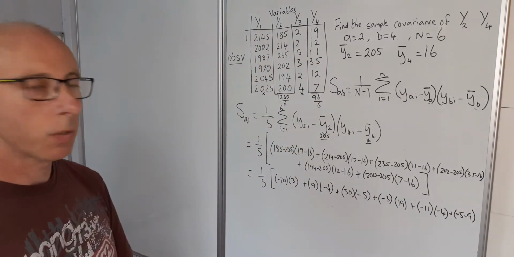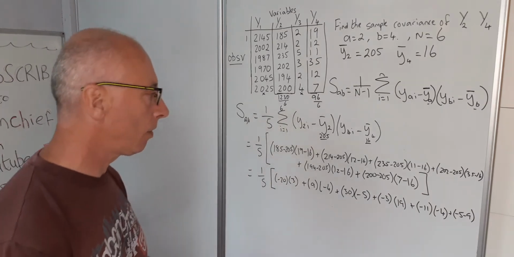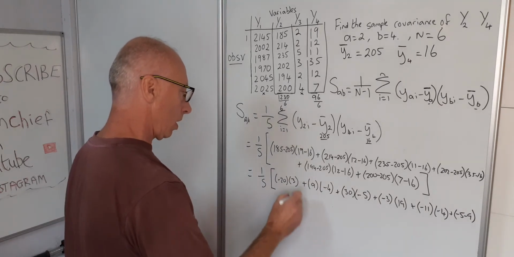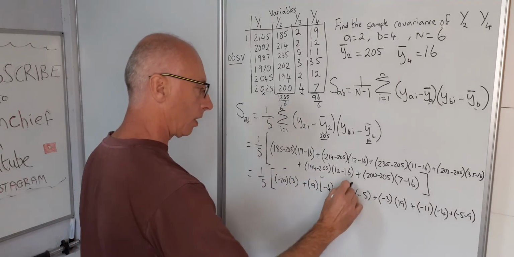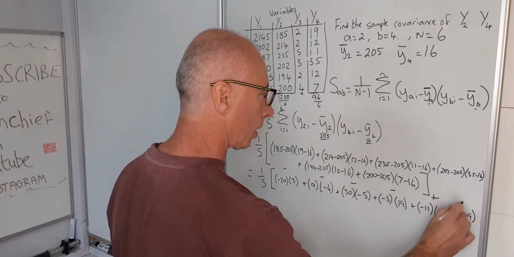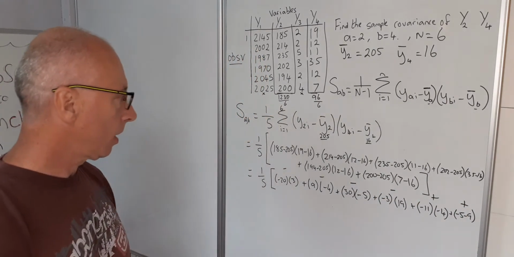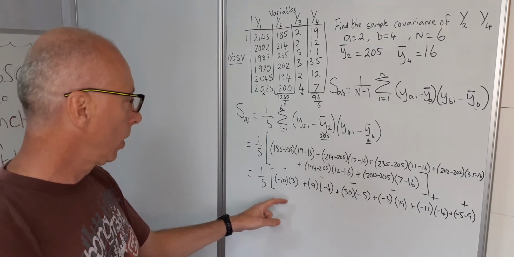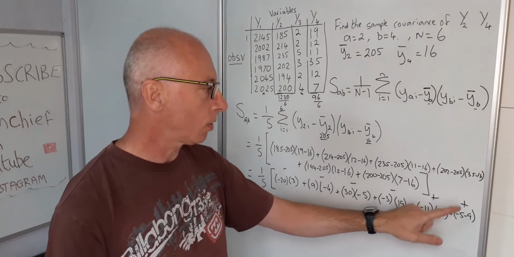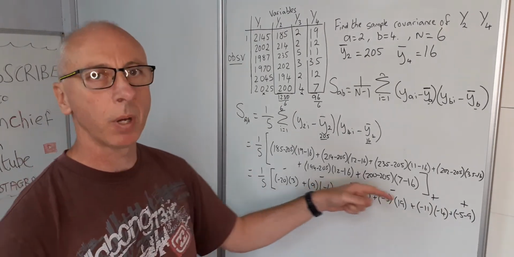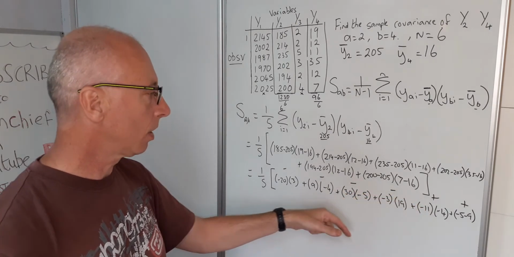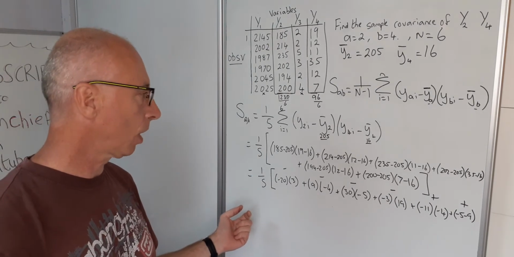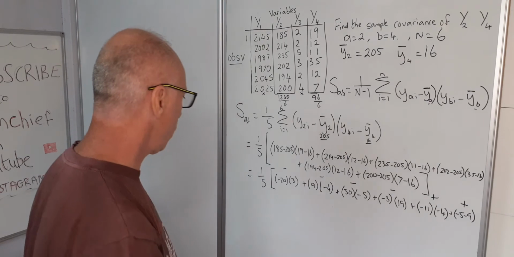Okay, so now what's quite important when we're looking for the sample covariance is whether it's positive or negative. So we're going to make a little assumption here. We've got a negative, negative, negative, negative, positive and positive. So we've got 4 negative values and 4 positive values. What could be the case is if these positive values are really large and these are small, we could end up with a positive sample covariance. And if these are quite small compared to the total of all these, we can end up with a negative sample covariance. So let's just do the sums on this now.